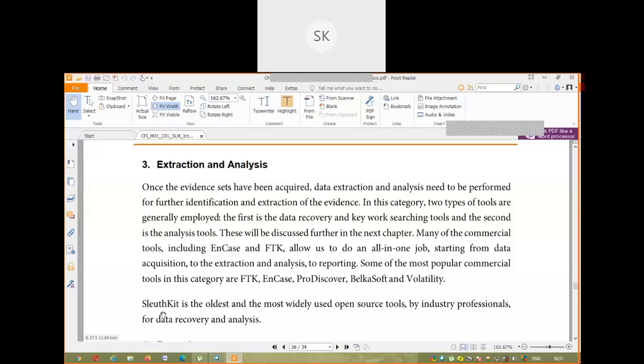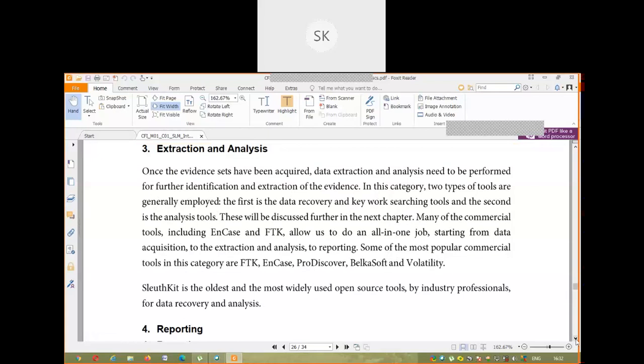Data recovery. How can you recover data from a pen drive? What you have to do is delete or format everything from the pen drive, and then you need to find out what data you have deleted. That means you need to recover those data by using this tool. Try it. Let's see what happens.